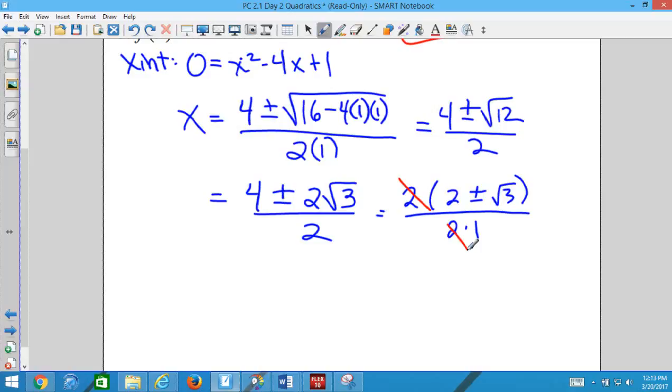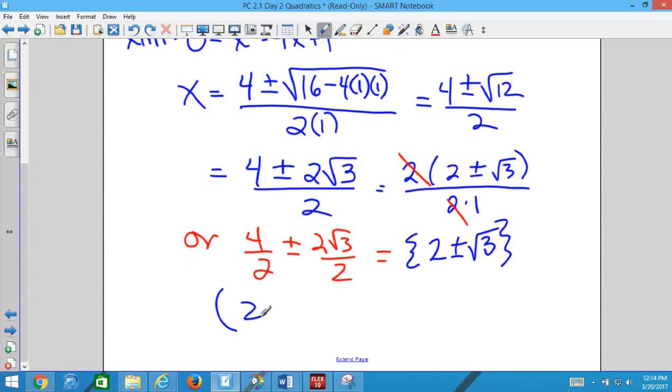If I just canceled those 2s, I would have had 4. Yeah, that's factor. Another way you could look at this is you could just take that 2 and distribute it to both terms in the numerator, you could do 4 over 2 plus or minus 2 radical 3 over 2. And then you could reduce the 4 halves and the 2 halves, and you still get 2 plus or minus radical 3. So those would be our two x-intercepts. If we're going to write that as an ordered pair, then you would do 2 plus or minus radical 3, 0. That's two ordered pairs. You could write them separate if you want to, 2 plus and 2 minus. That's fine. You're going to have to grab them. We're not only finding x-intercepts today. We're doing the whole thing. We're starting out with the intercepts.